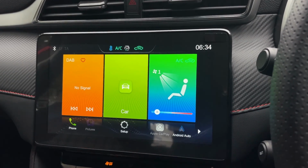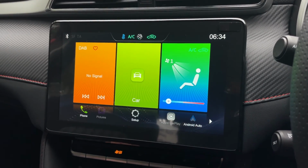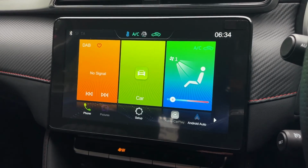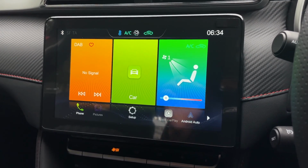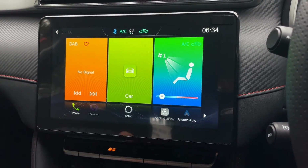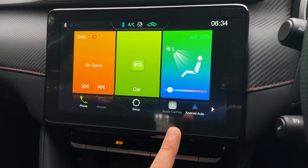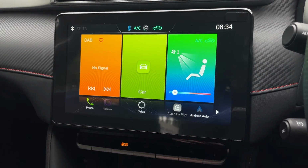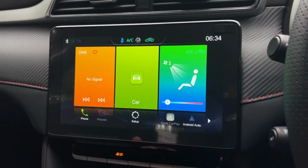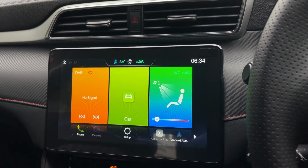The MG ZS Excite doesn't come with navigation as standard, but don't think you're stuck without navigation. Please refer to other photographs, because if you do have a computer in your pocket, a smartphone, then you can take your apps, your navigation app from your phone to the screen. For example, this screen can be used with Apple CarPlay, and you've got Apple Maps, Google Maps or Waze. So you've got a variety of software. You can still use your navigation on this screen, so you're not stuck, not lost, I guess, so you can still find your way.